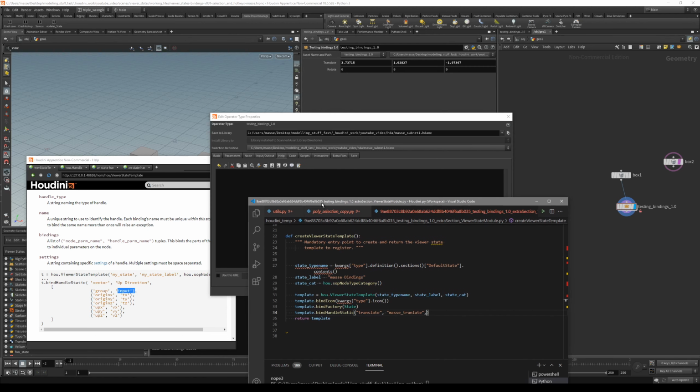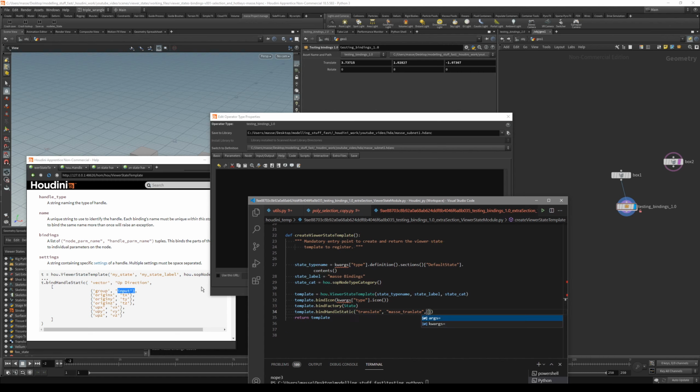So go ahead and create a list with square brackets, and in square brackets all we have to do is make a tuple of, so it's going to be a foo x, and the parameter for the actual would be tx. So this would be the parameter for the translate, the internal name for the translate handle. So I'm going to copy it, paste it, copy it again, and just change it to y, and z, something like this.